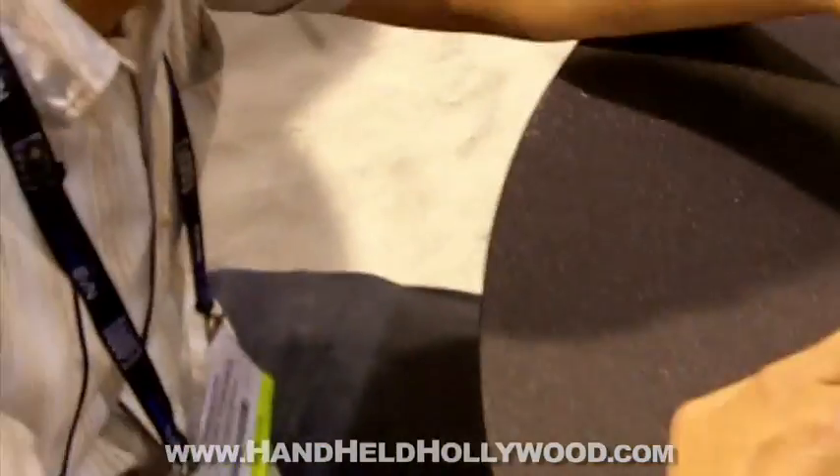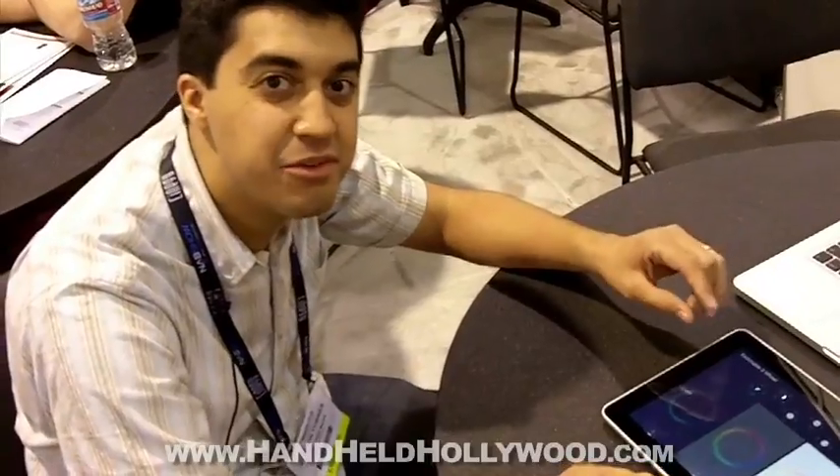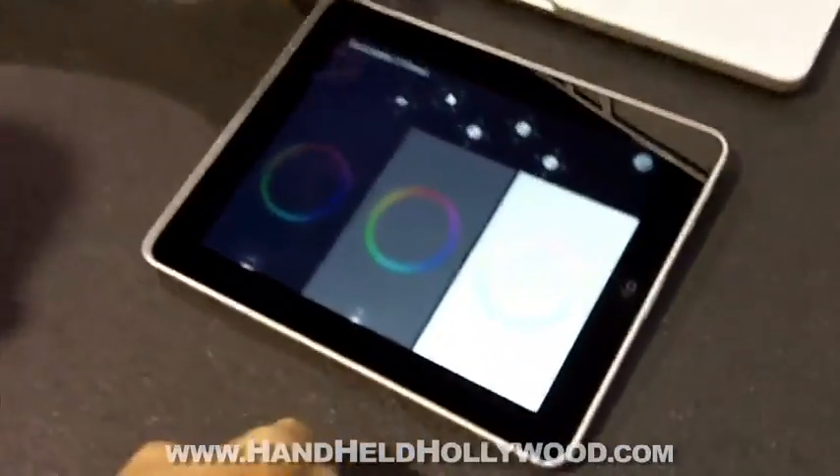It was built originally on the iPhone, which is why it's on the iPad so quickly. A lot of the controls had to be hidden and moved out of the way because there wasn't a lot of real estate on the iPhone. So this is the first iPad conversion — we've got the proof of principle up and running, and we hope to make this interact with as many different control programs as we can.